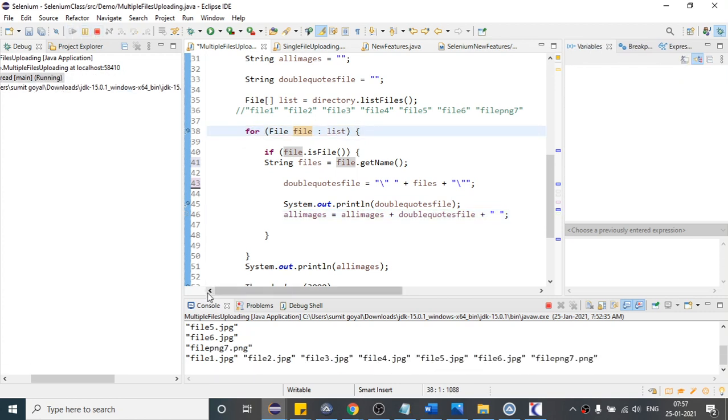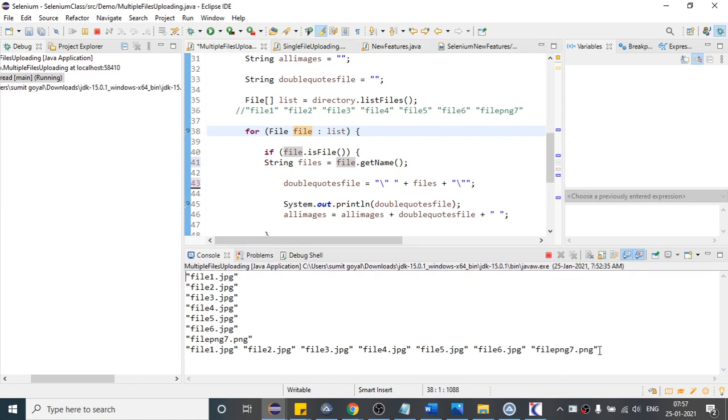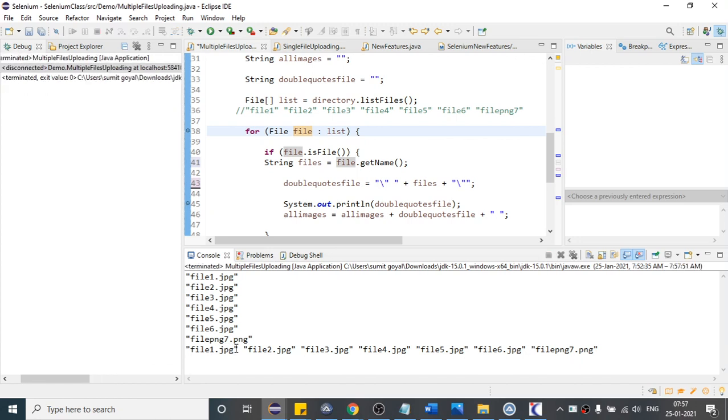But once it prints, you can see each and every file will have its extension as well, with double quotes around each one and one space between them. Now what we have to do is send this complete string into our AutoIT code somehow. So this part is clear to everyone, how we are getting the files.